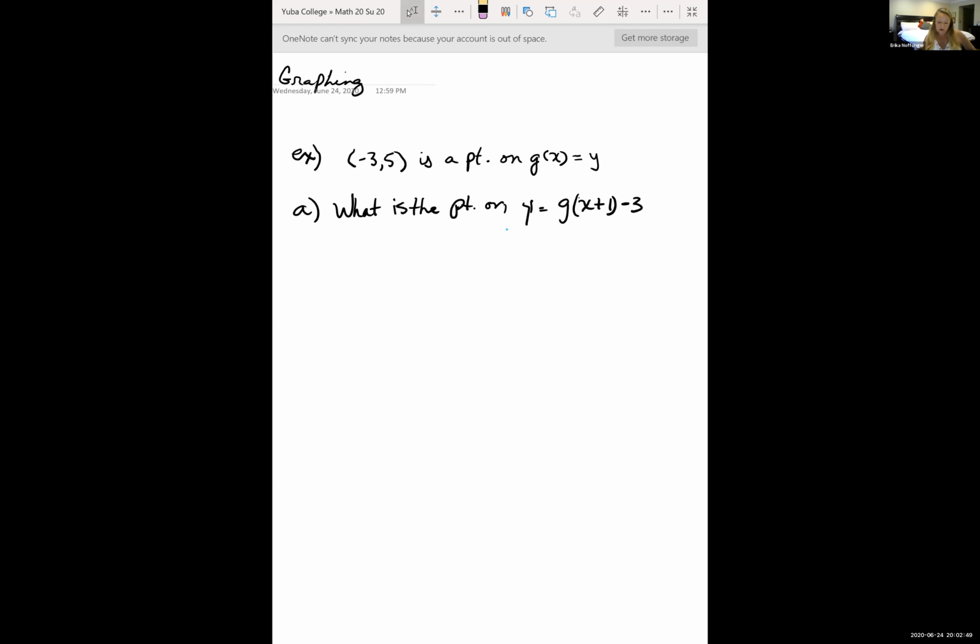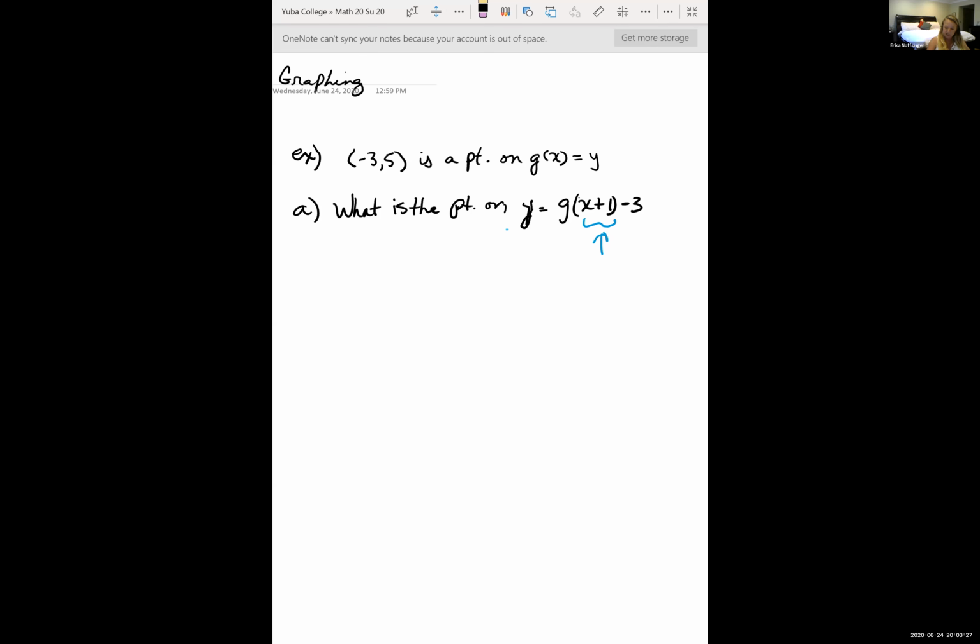Okay, so we want to look at what's going on with a function. What are we doing to y? What transformations are we doing? And remember, order mattered. We wanted to do horizontal transformations, and then we wanted to do any reflections. Then we wanted to do any shrinking or stretching, and then any vertical transformations. When we were graphing, here, this +1, inside the parentheses, this is what is causing a horizontal shift. And it's the opposite number inside the parentheses of what it's doing.